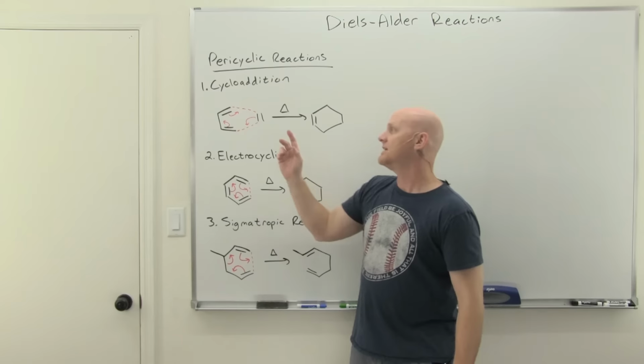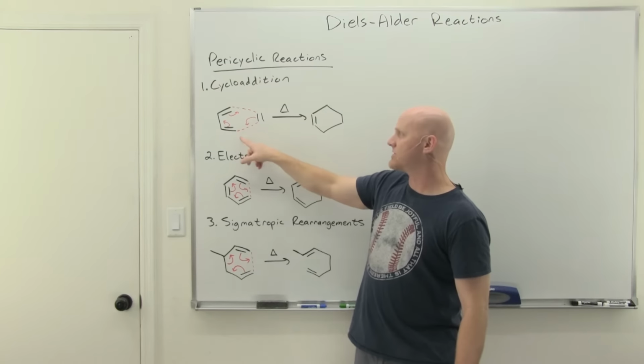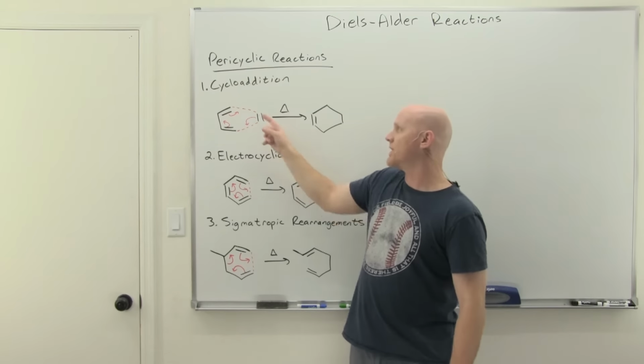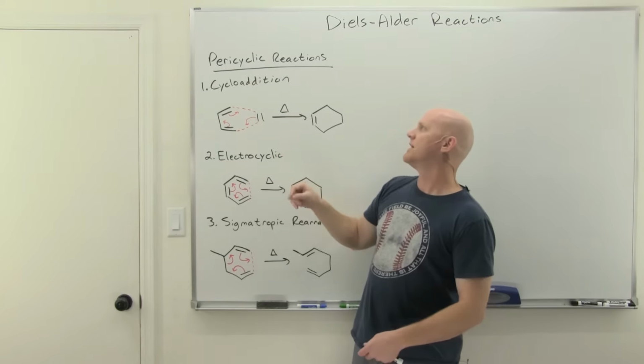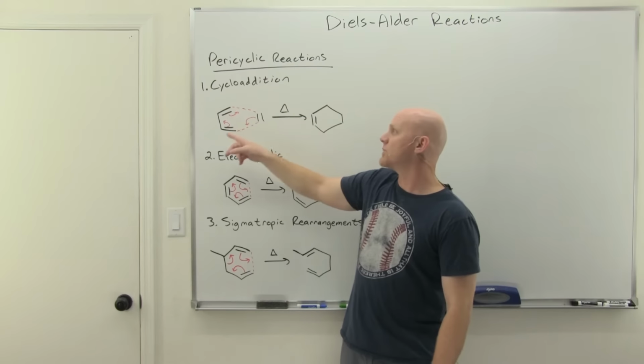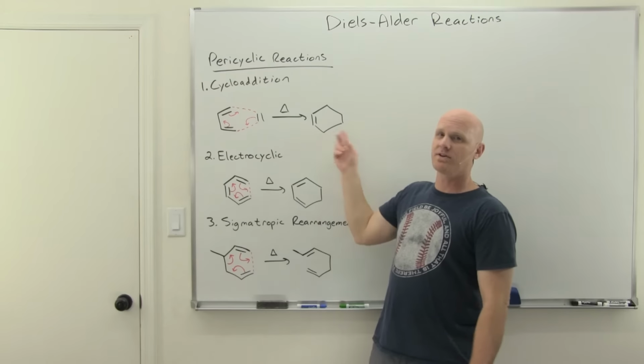That's a cycloaddition. Now, technically, these 2 species actually could be connected, and so you'd end up with one reactant going to one product in such a case. But usually it's actually 2 separate reactants, and that's what I like to think of as cycloaddition, where you're adding 2 reactants together to make a single product.